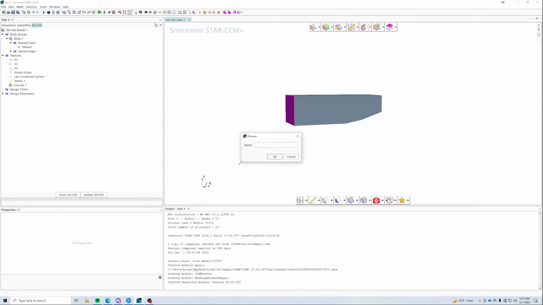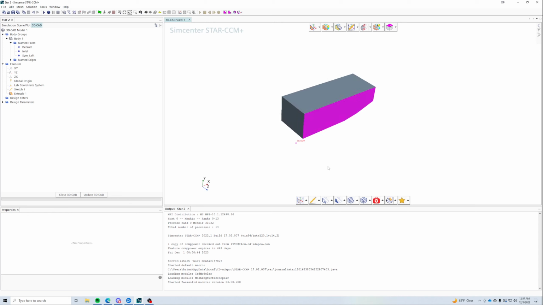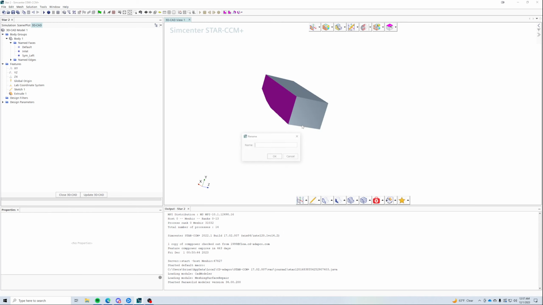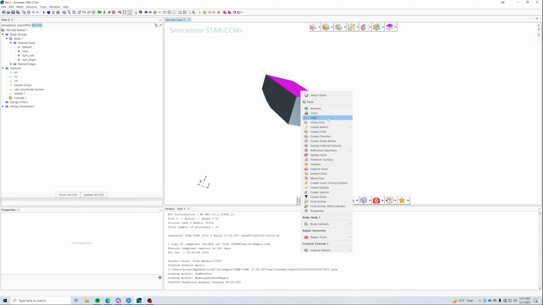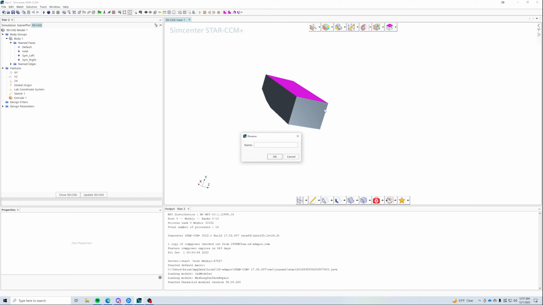We can go ahead and rename these faces in 3D CAD. You can do this the normal way with split by patch or split by angle on the parts level as well. This is somewhat easier on the 3D CAD level. It's slightly more robust to do it as soon as you possibly can.